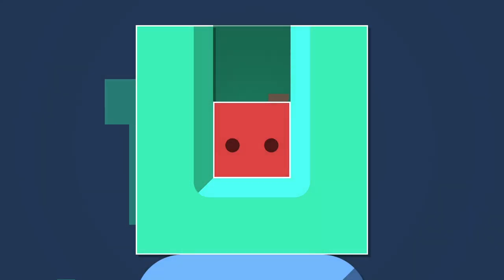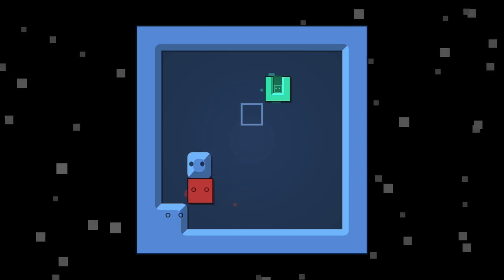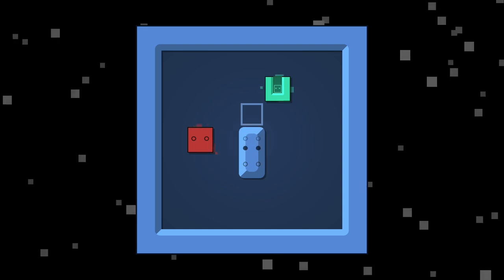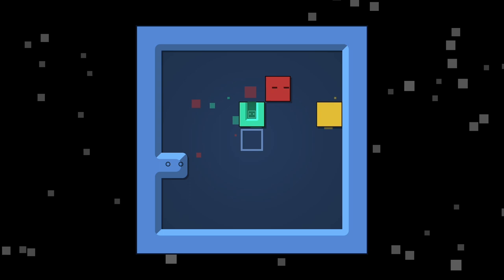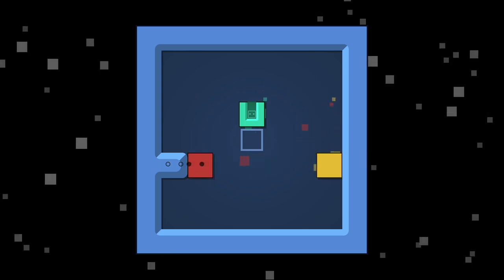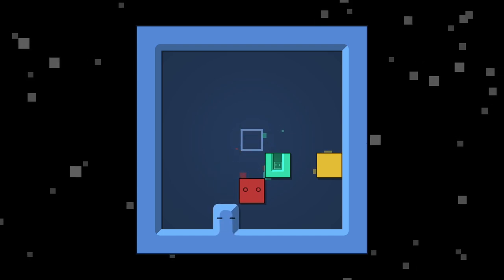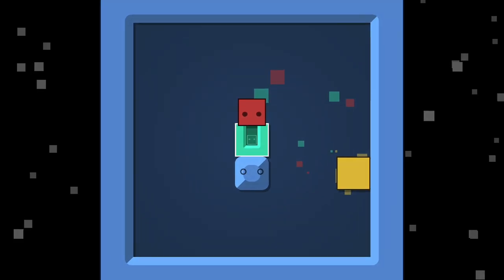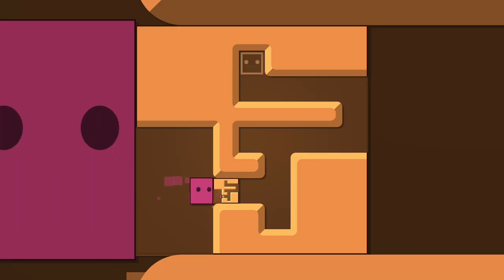There we go. Just had to think about where I want to place that. We got two walls to make this happen. I think I just want like this. I should need to use both blocks that I had available to me to basically push the thing. Infinite exit.